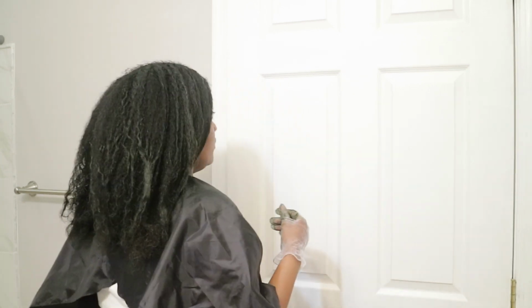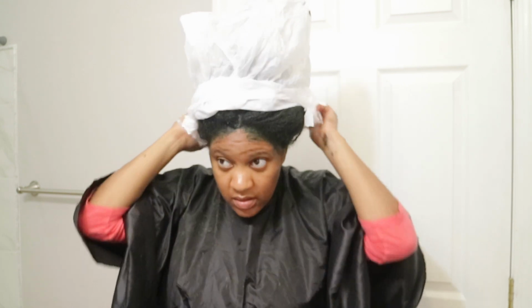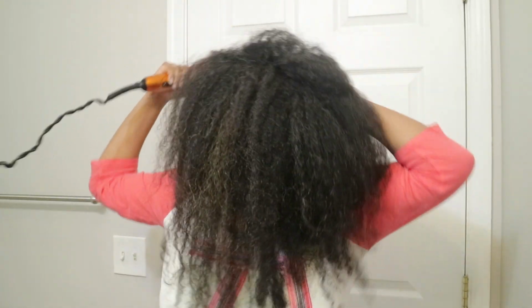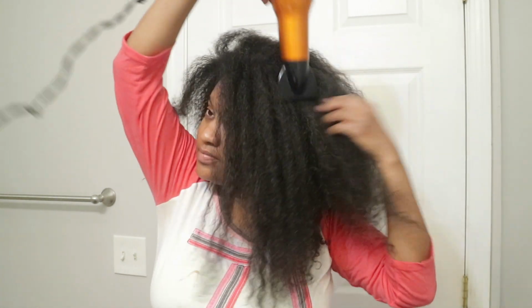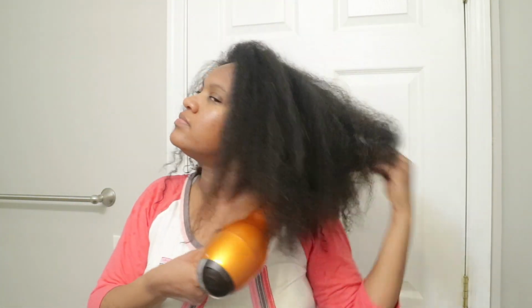This is a great alternative if you're into natural hair products, which I am, and you want to minimize your exposure to chemicals. All right, so you're supposed to cover your hair with a cap after you use the Ayurvedic herb, so that way the treatment can sit. For the Henna Color Lab, you have to allow their herbs to sit in your hair for at least 2 hours. I let mine sit for 4 hours. You don't necessarily have to wait that long, but me personally, I think it's going to get darker the longer it sits, meaning the hair color. But once you wash it out, you're supposed to blow dry your hair to finalize the process, in order to allow the color to darken and to allow the henna to work overall to color your hair, basically, as you guys see me doing here.